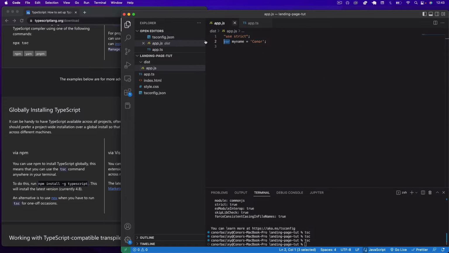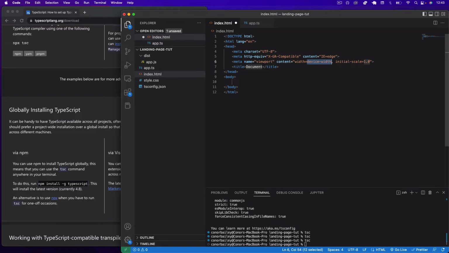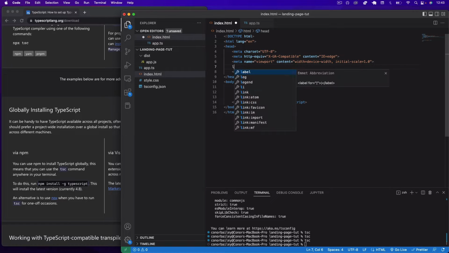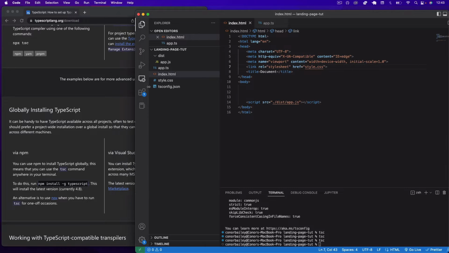As I said before, let's get some basic HTML open. So just emit the HTML boilerplate here, and we're going to set the script source to be ./dist, and we want to point it to our JS file. Remember, we can't run TypeScript in the browser. That's why we have to point it to our JS output file. I'm also going to add a link to our style.css, and that's good.